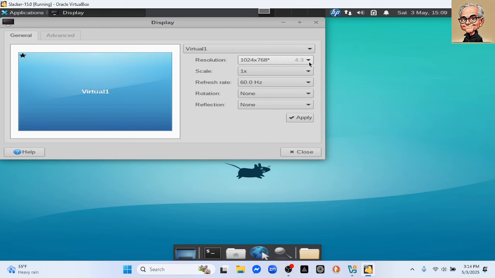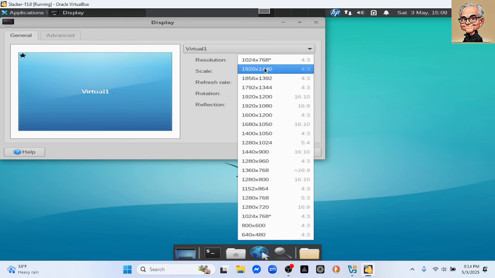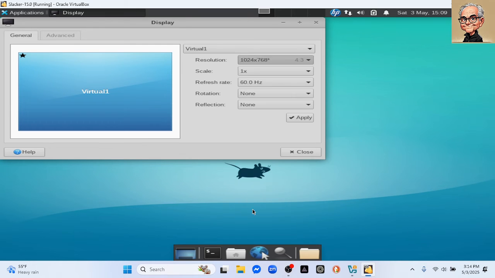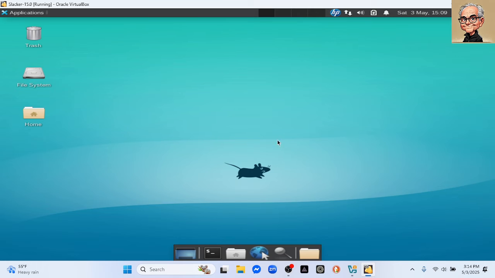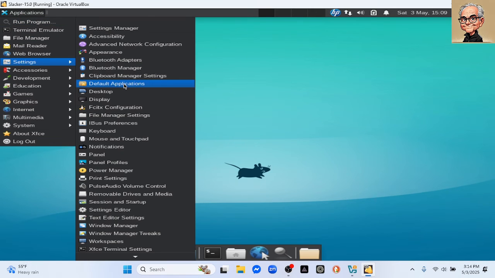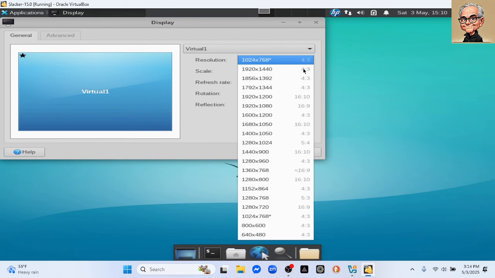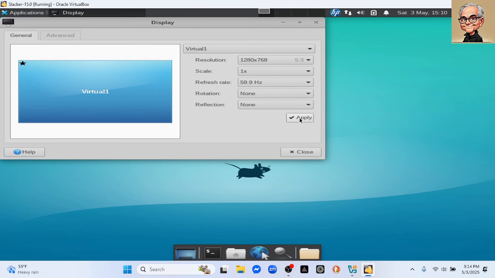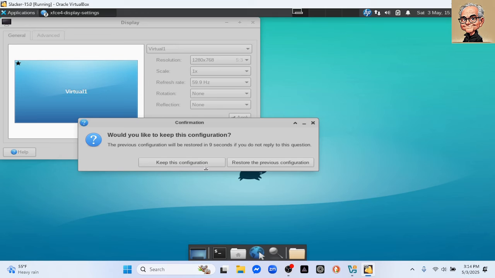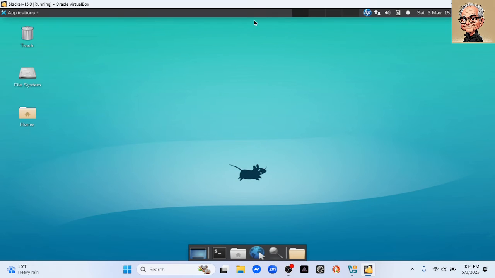Do we want to go more than that? 1920 by 1024. Let's try this, apply. Try this again, display. Let's see, 1024 by 768. Let's jump up to apply, keep settings, a little smaller thing.